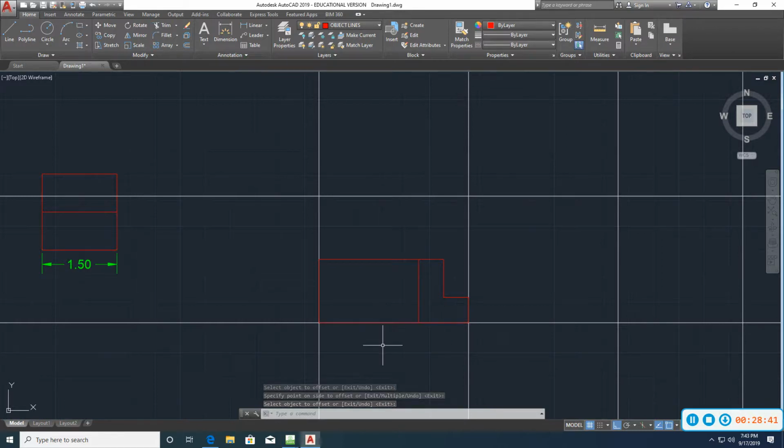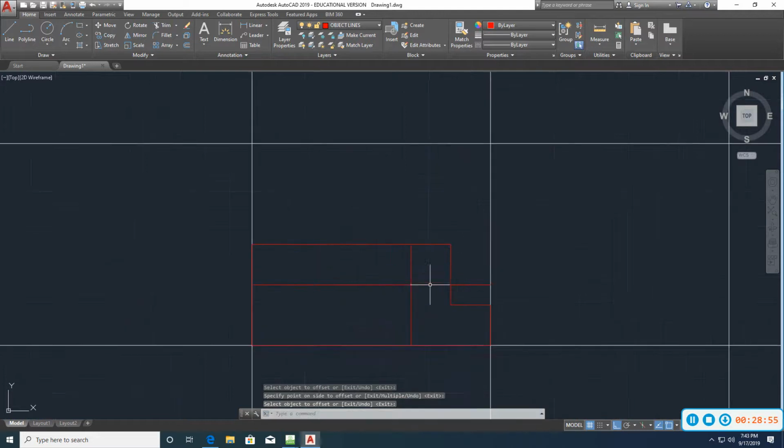I need to offset this 0.75. So offset 0.75, enter. I'm going to click on this line and go up with it. Click, enter. Now I'm going to trim that line. Okay?